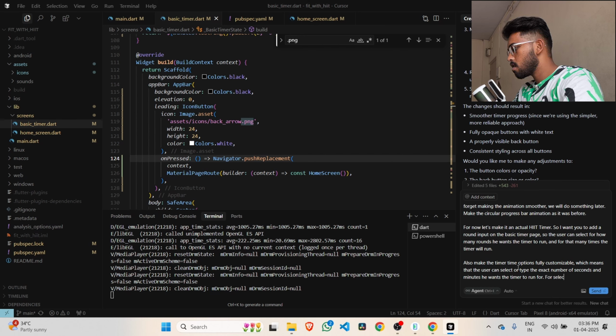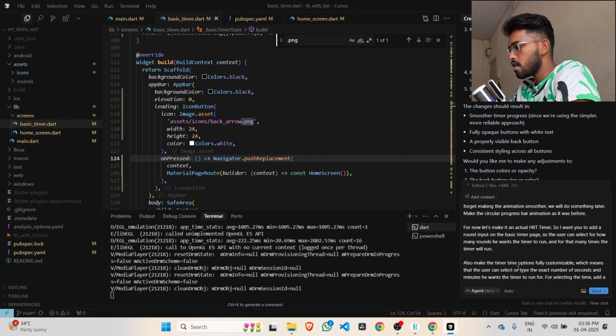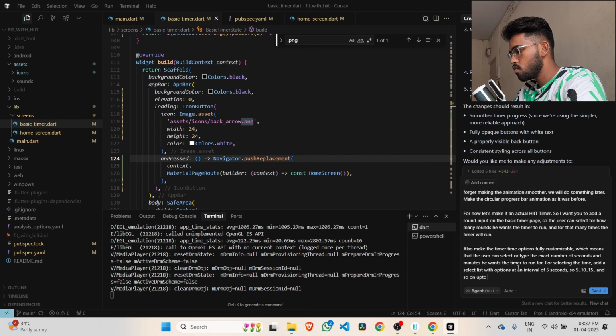For selecting the time, add a, what do we call it, drop list or select list, with options at an interval of 5 seconds. So 5, 10, 15 and so on up to 55 seconds and then 1 minute.